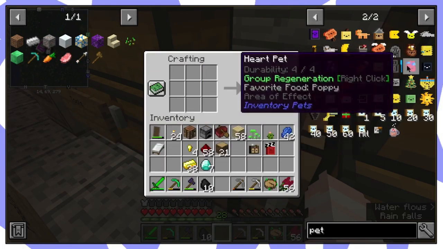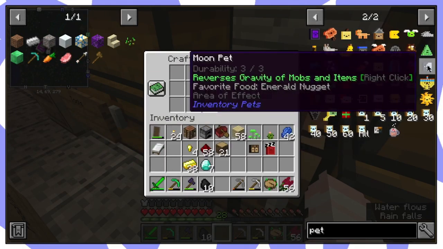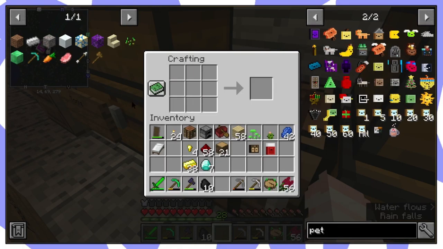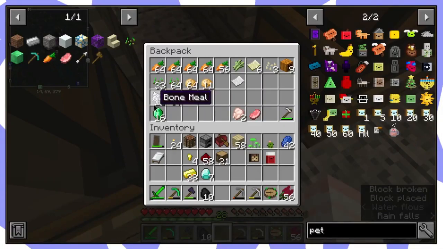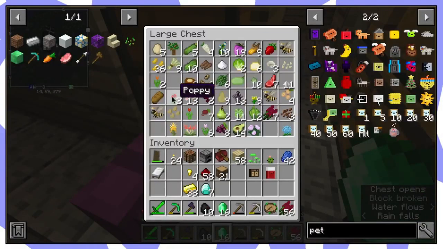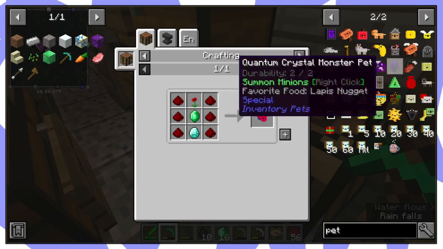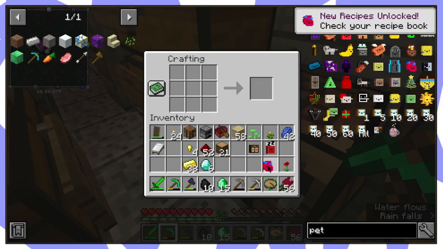What about a heart pet? What does that do? Group regeneration. And poppies. Oh, no. Actually, isn't that bad? Here, maybe. I have the molds in my bag. And the poppies are right here. So, heart pet. We have a heart pet now.